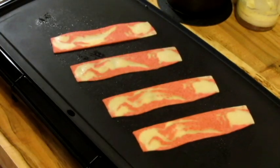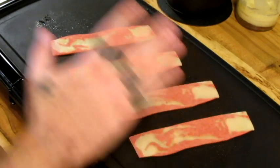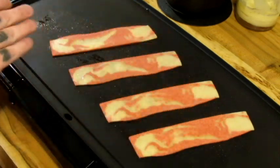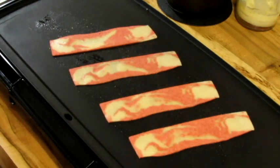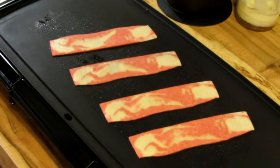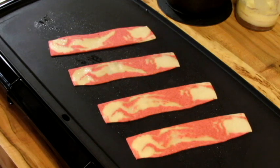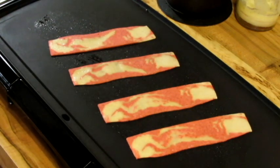I rarely go very much higher than that. I just kind of let things go low and slow. Unless I want a good sear on something, I'll crank it up. But I'm going to let this do its thing. It smells like the crunchy imitation bacon bits. So there's a good chance I'm going to be burping this for the next day and a half and have that taste in my mouth. I can't stand imitation bacon bits.